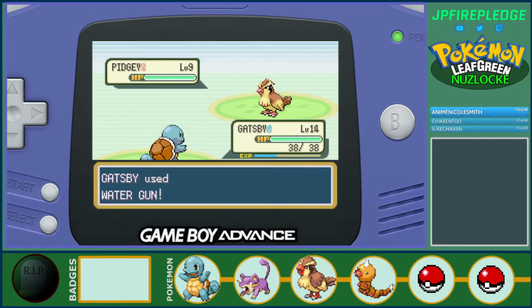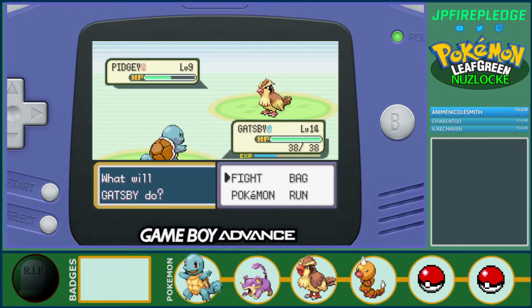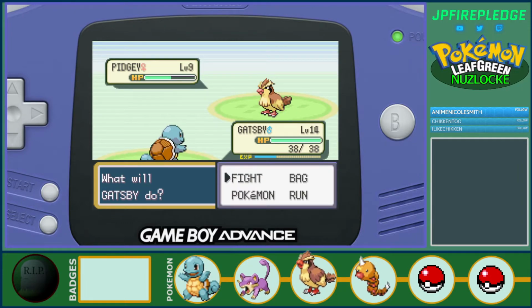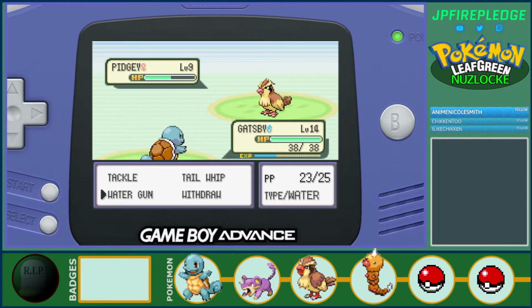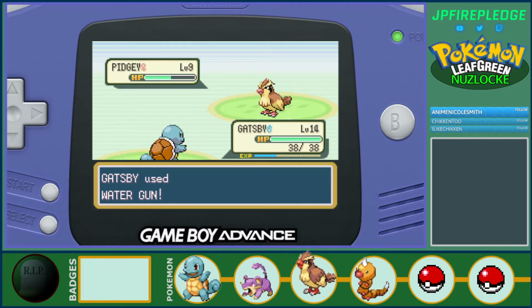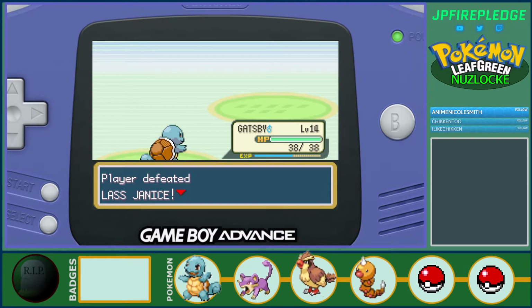Alright, got a Pidgey. We'll Water Gun that again. Easy peasy. Oh, it only took like half HP? Wow. That was way less than I thought it was going to be. Jeez. Thought he would at least have done a little bit more damage than that. Level 9 Pidgey against level 14 Squirtle. Okay. We got 2 more levels before our Gatsby evolves. Interesting. We will have to see.